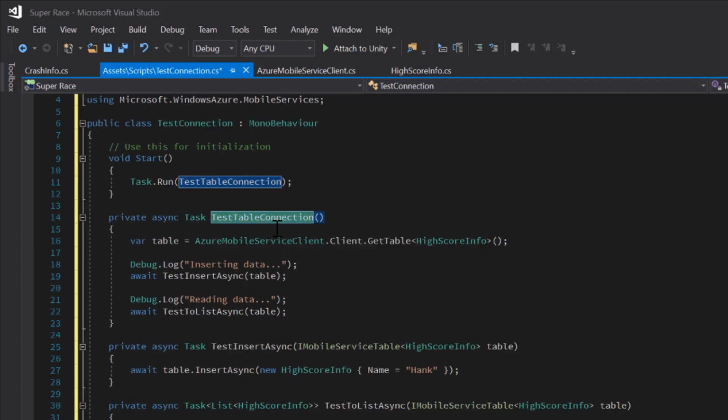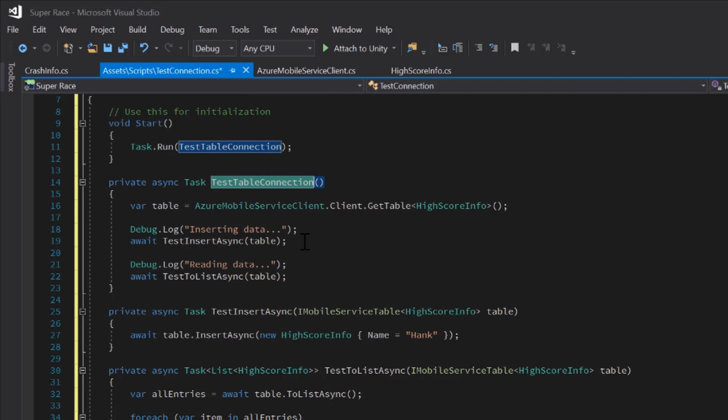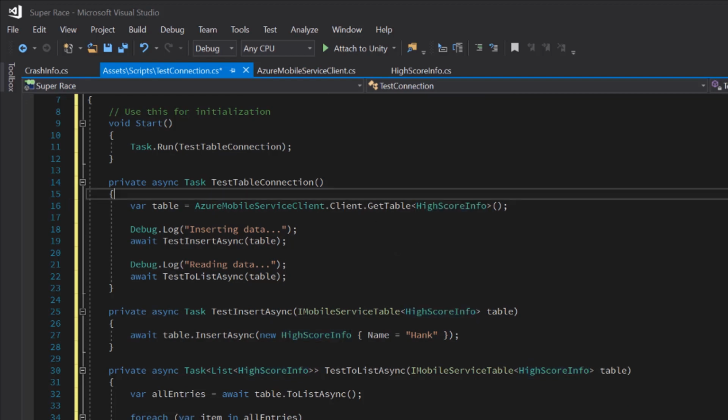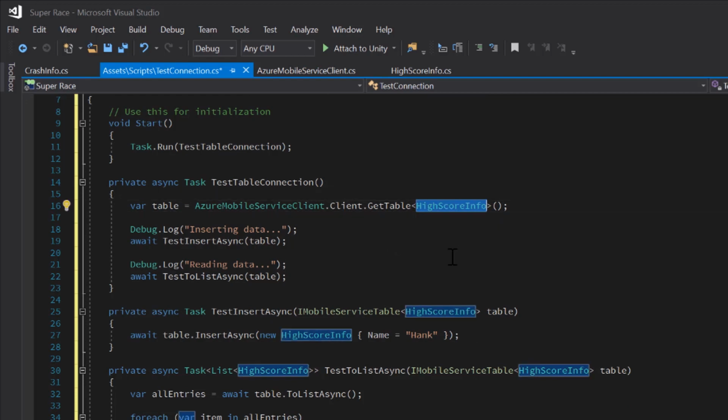And inside of the TestTableConnection function, we are getting a new table from our client, and we're going to go ahead and get the high score info table just for this test. Eventually we'll use the crash info too, but for the test we just need to do one of them to see if it's working in general.